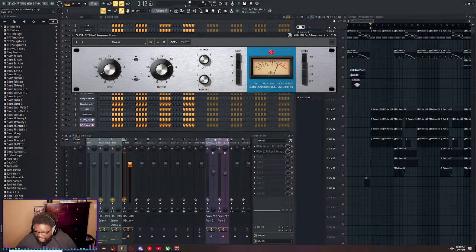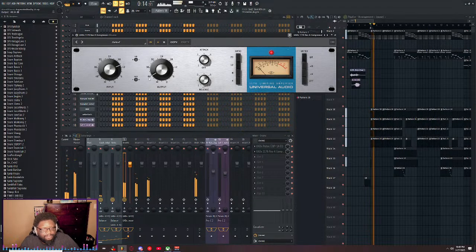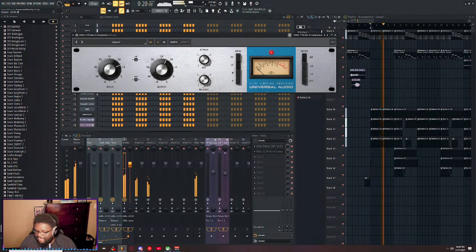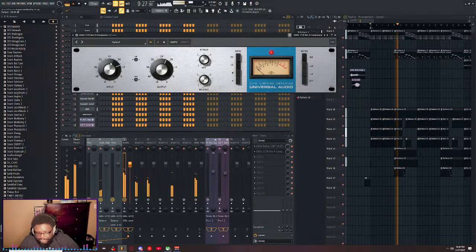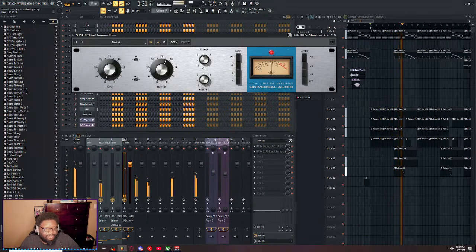Where when I'm hearing the hats, they sound about as loud as the snare, even though it's not true. It makes you feel like it's like that, compression, right? You're squashing that sound. If you do it too much, it gets to sound robotic. Okay, and now you can't tell the top from the bottom. Everything sounds about equally as loud, right? And then you get this pumping sound, which is also not good. So, turn it up.